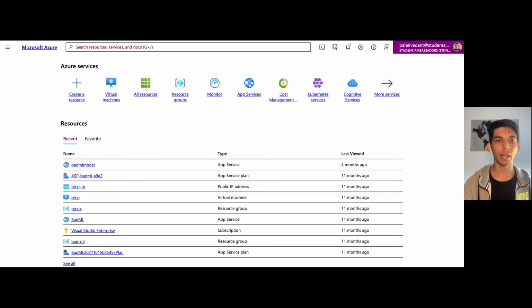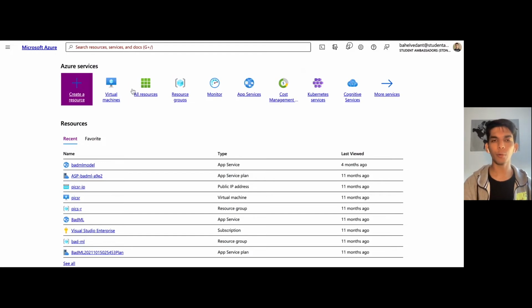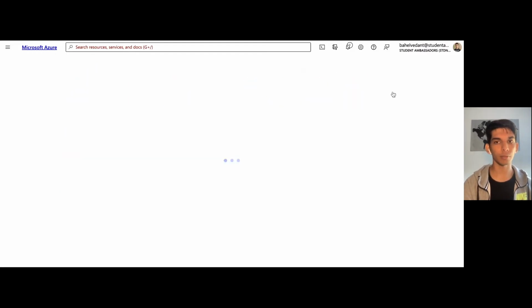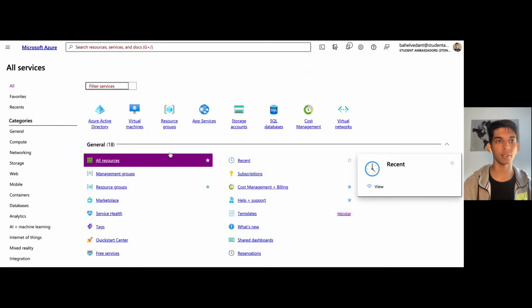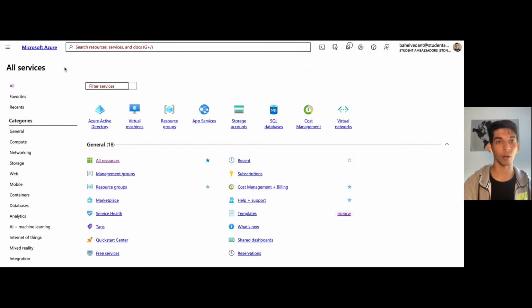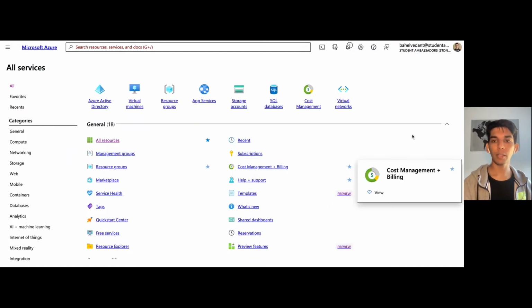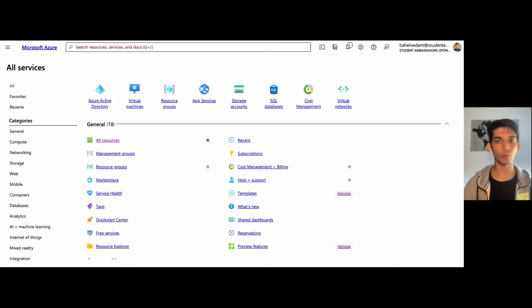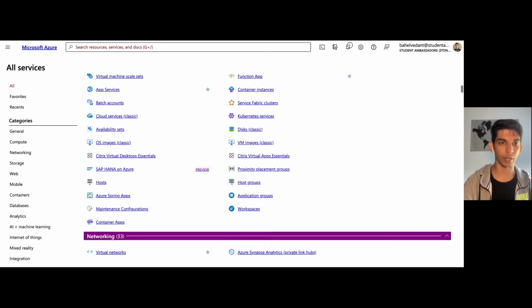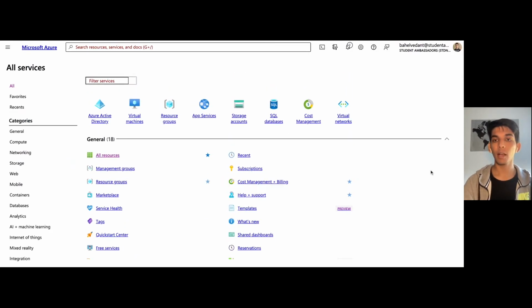Even as a newbie, I can see a lot of services listed here, like Azure services. And if I don't want to take any of these, I can simply click on more services, and it just lists down all the services that it offers. Now, as a part of this session, let's walk through the services that we have here. We have a lot of services here, like tons of them. You can see these categories, and each category has like 20 to 30 services in them.